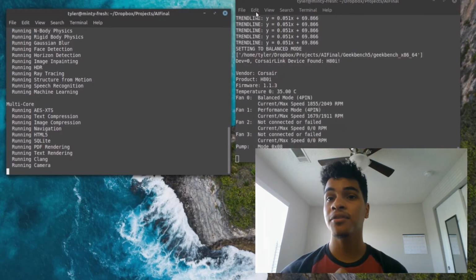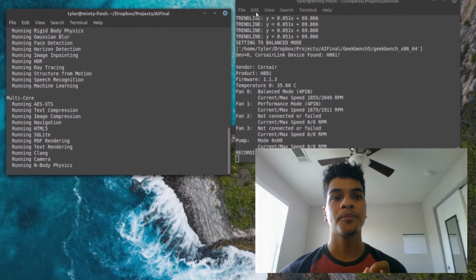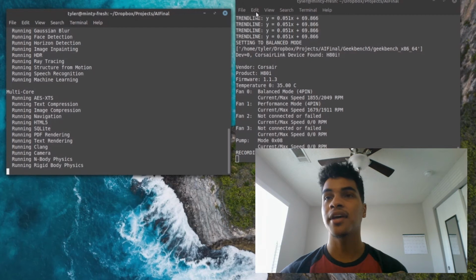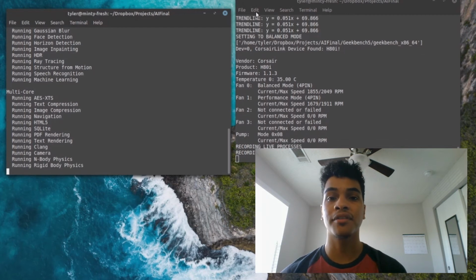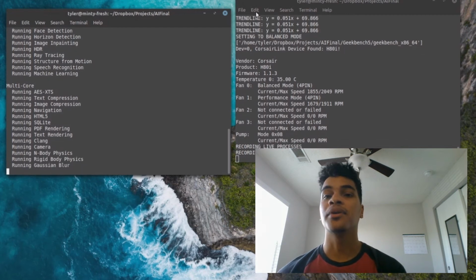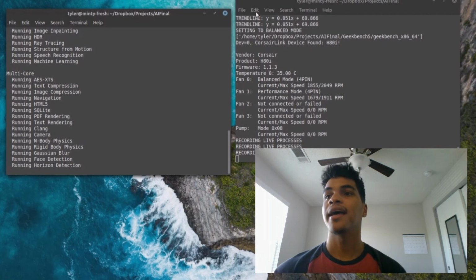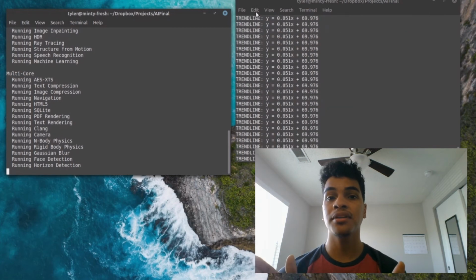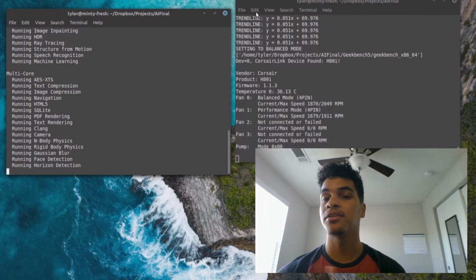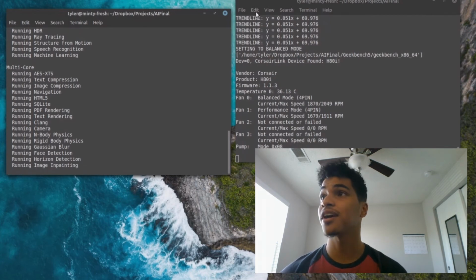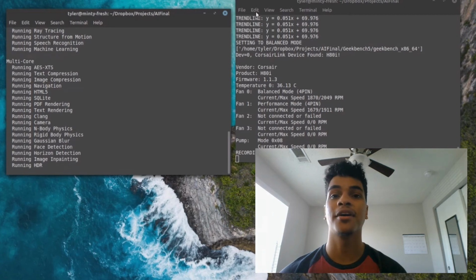And if that temperature value is within 15% of the idle temperature or 15% of the stress temperature, then it will kick it into either quiet or performance mode, depending on if it's the idle temperature or the stress temperature. And if it's in between those two boundaries, then it will kick it into balance mode. So that's just how the program works as far as identifying what mode to go into.